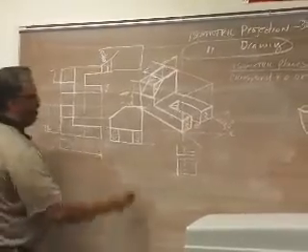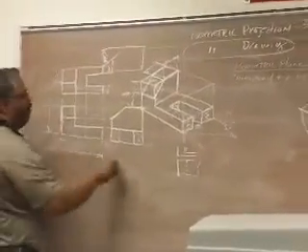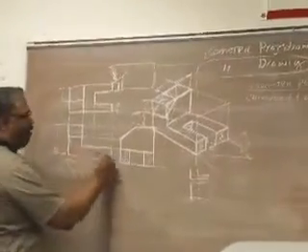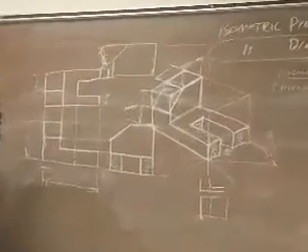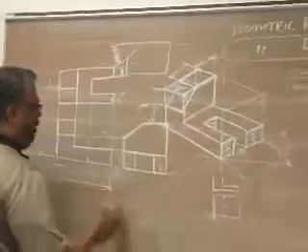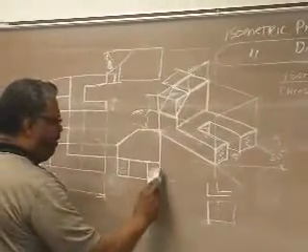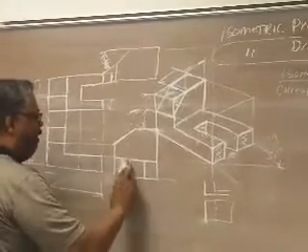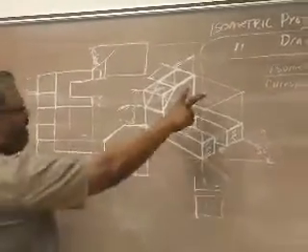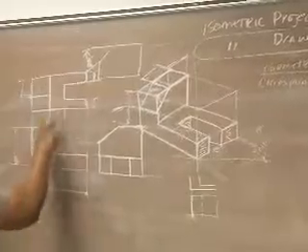So now in this particular case here, we have a top, a front, a right side. There's no other hidden lines in this object. The only hidden line we picked up is here where this edge is hidden behind that surface right there. So you're going to take the isometric and lay out the orthographic views.